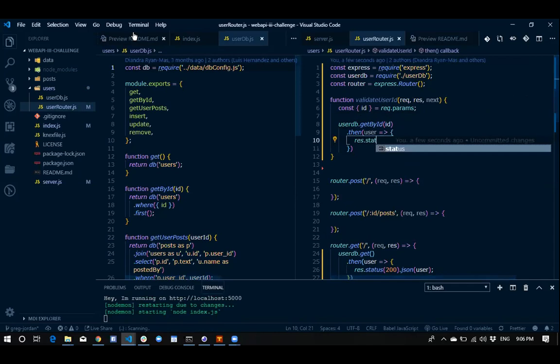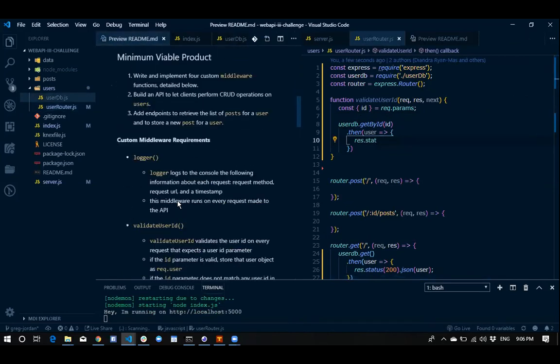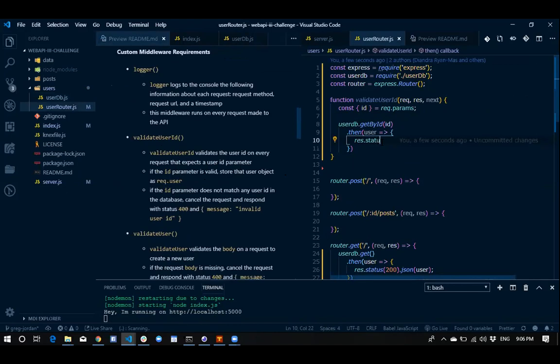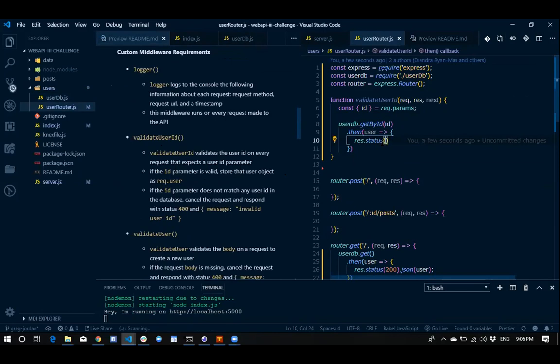So it said we want to validate the user ID. Okay, we got that. If the ID parameter is valid, store the user object as req.user. So if it's valid, then we want a status of 200.